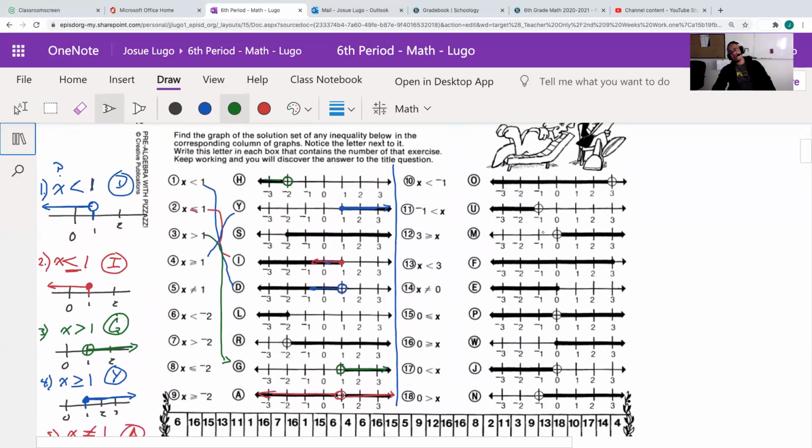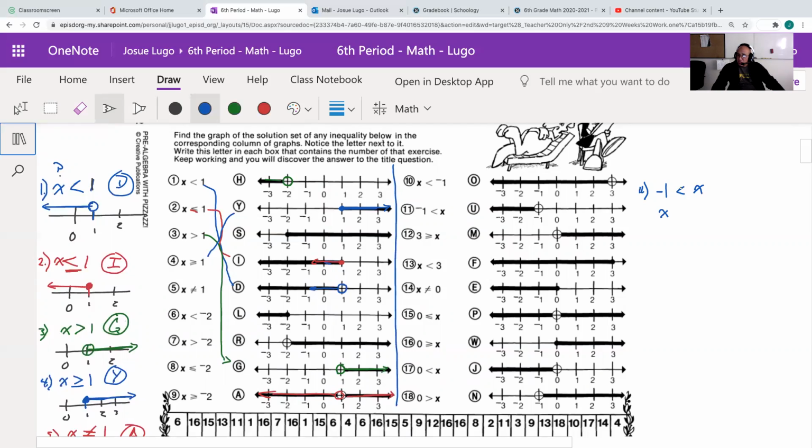Now, the last problem that I want to go through with you guys is actually number 11. If you look at number 11, notice how it says negative 1 is less than x. Now, even though it's backwards now, notice how we still need to focus on the x. In other words, x can be any number as long as it's greater than negative 1. All right? Or negative 1 is going to be less than whatever value x is. You can turn it around as long as x is greater.